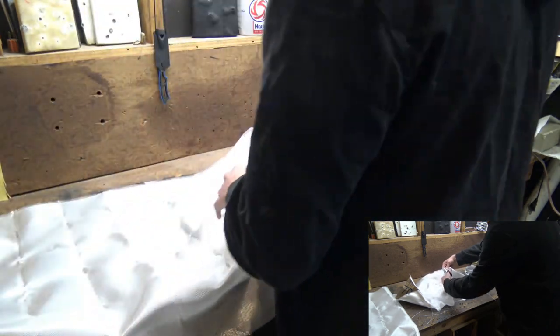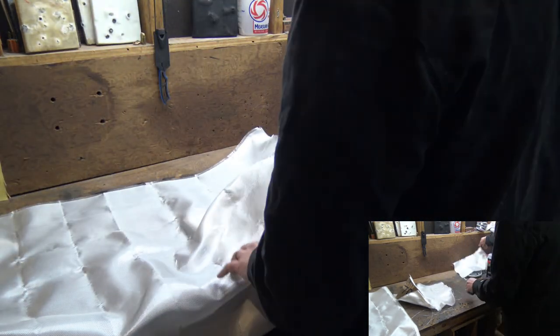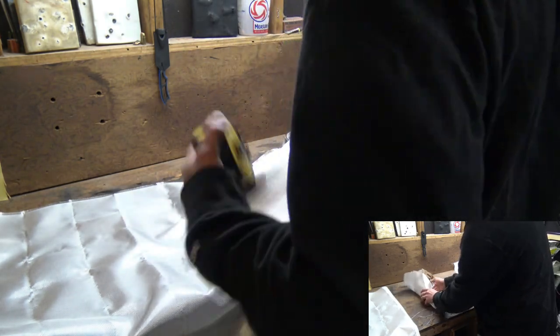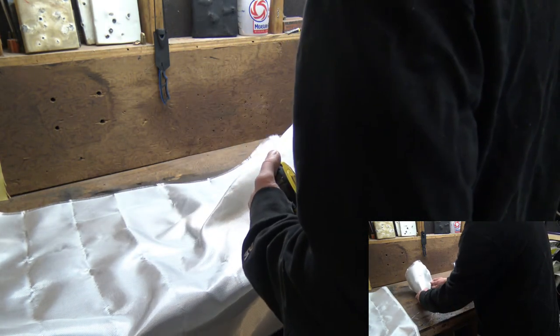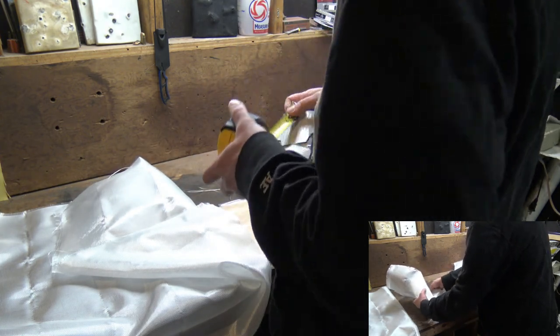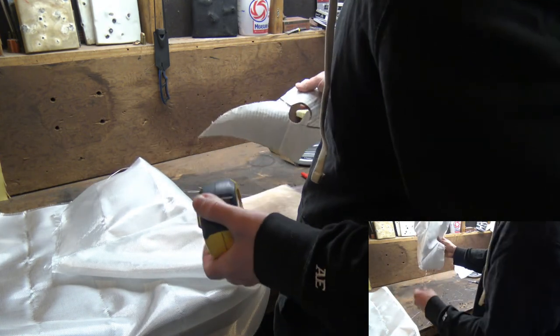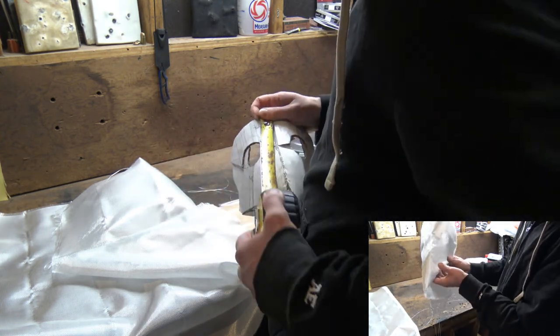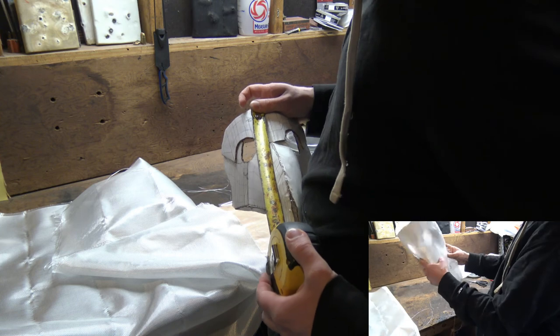I knew pretty early on that I was only going to do a very small shell of fiberglass, starting with just 3 layers. So I draped it over and started trimming it back, because I wanted to do just a full wrap all the way around and see how well I could just do it like that rather than break it into pieces.